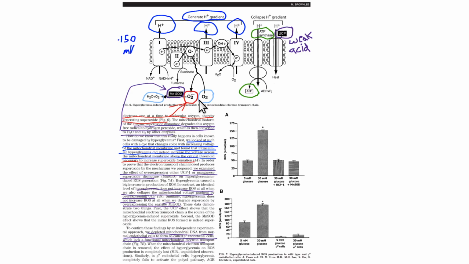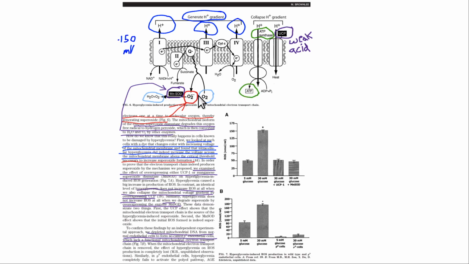Under normal conditions, it's neutralized by superoxide dismutase, SOD, to become eventually water and oxygen, harmless. But if there's too many of these electrons forming too many superoxides, you'll then start to damage things with free radical reactions. Now, you can prevent all of this with UCPs, uncoupling proteins, which really are weak acids. And they'll just pick up a proton and carry it from the intermembrane space down into the mitochondrial matrix. Then they become deprotonated, diffuse back across, grab a proton, and come back. So that's what an uncoupler does.